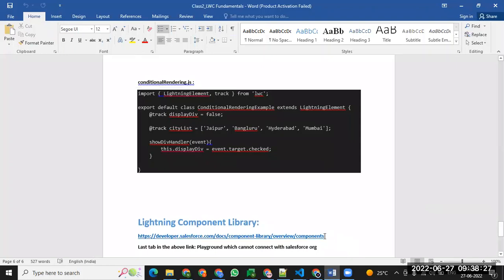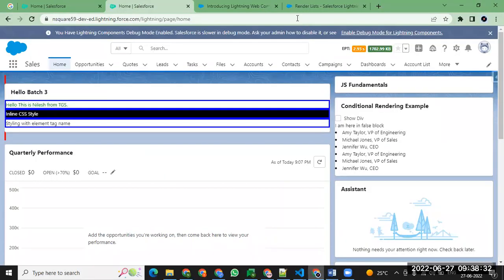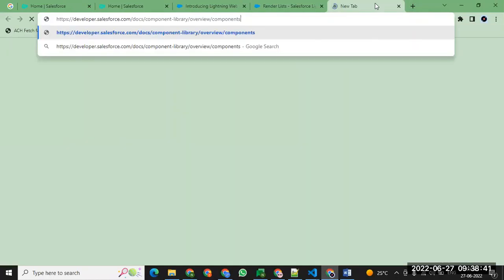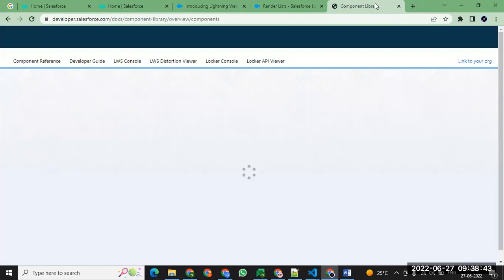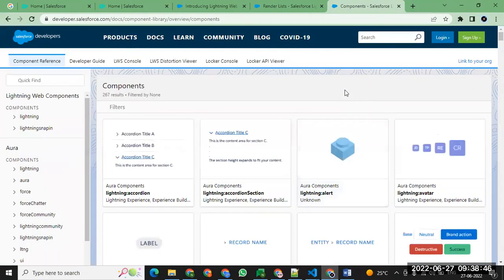So again, one more thing I would like to show you here. Like in Aura, we have seen Salesforce has already built some standard components which we can refer to in our actual business requirements if we have similar requirements.